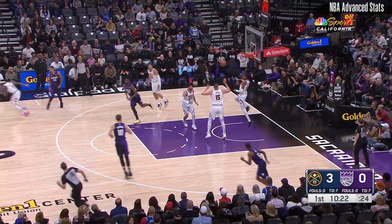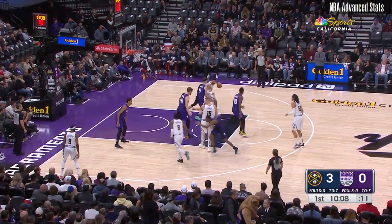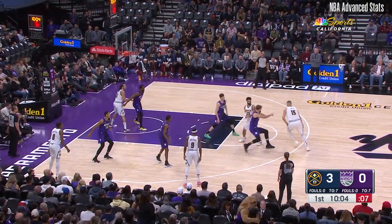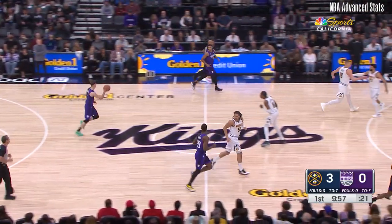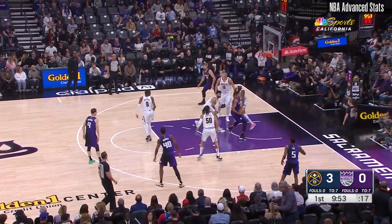Murray probing, there's that fade away — comes off. A little quick sit dribble working against Herter; they clear out the side. Good scouting report defense that time by Herter. The Kings get a good stop. They're trying to get that matchup one-on-one, an ISO with Kevin Herter, and he handled Jamal Murray very well.